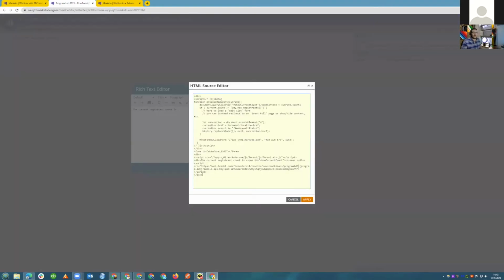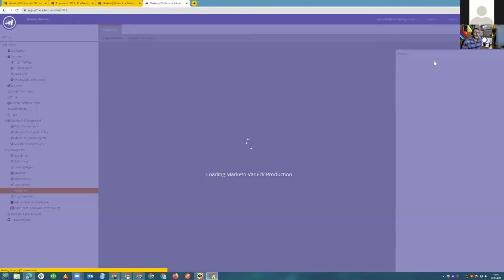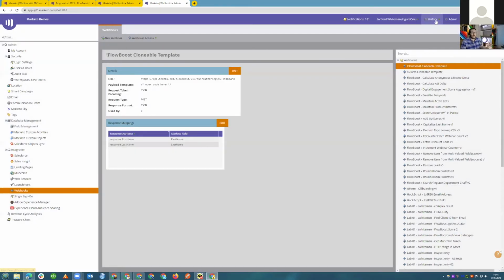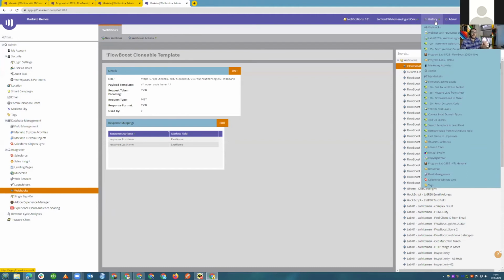Now, I'm not saying that this is going to be instantly recognizable to those of you out there who haven't looked at stuff like this before, but it's pretty basic stuff, because right here, I'm checking the current count against the max registrants program level token. That's a program level token. I like to manage as many things as possible using tokens, and because we're using a Marketo landing page, we can output a Marketo token directly into the page, right?